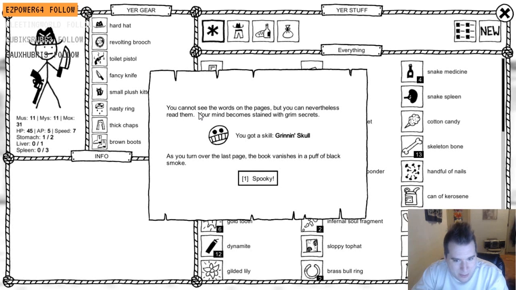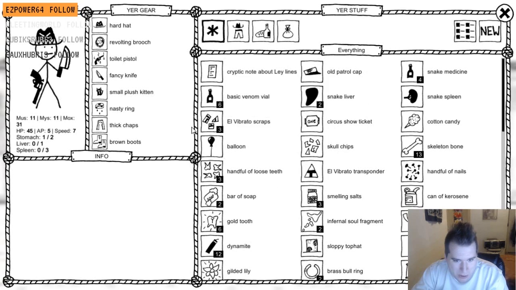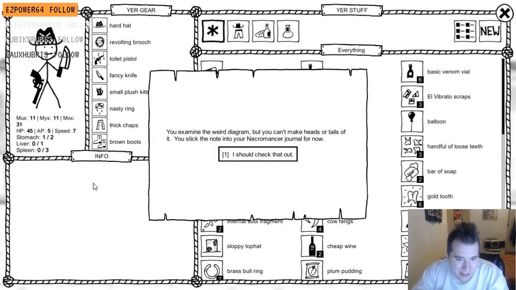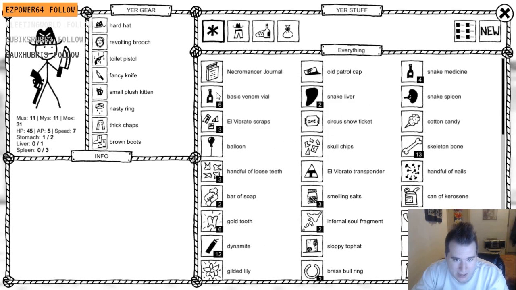As you turn over the last page, the book vanishes in a puff of black smoke. Spooky! I'm going to examine this note about ley lines. You examine the weird diagram, but you can't make heads or tails of it. You stick the note in your necromancer journal for now. You should check that out.